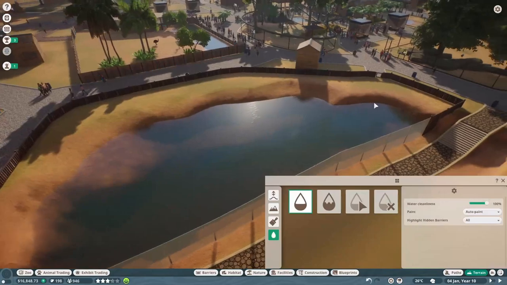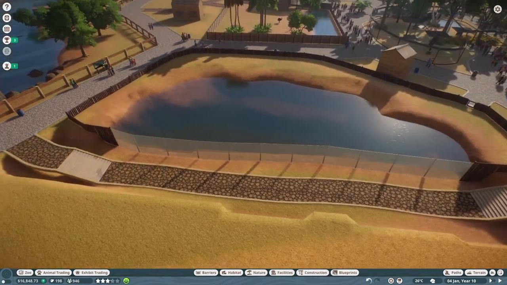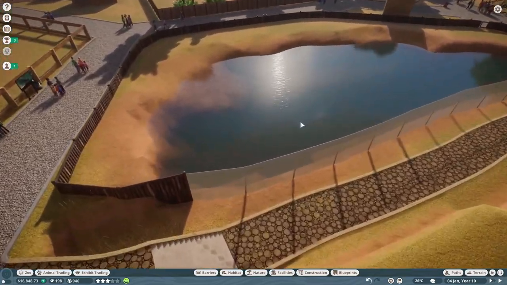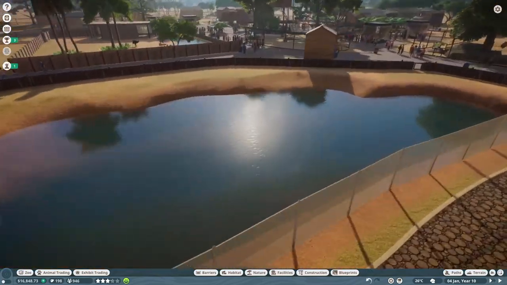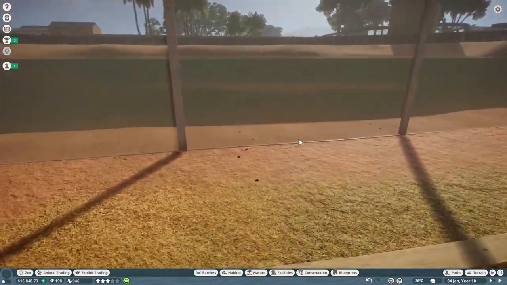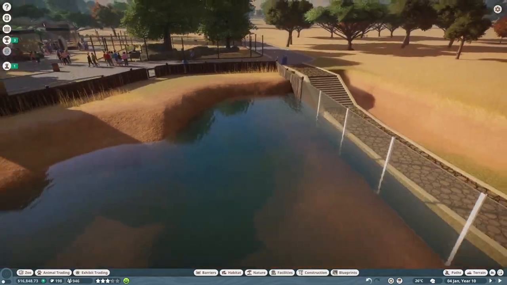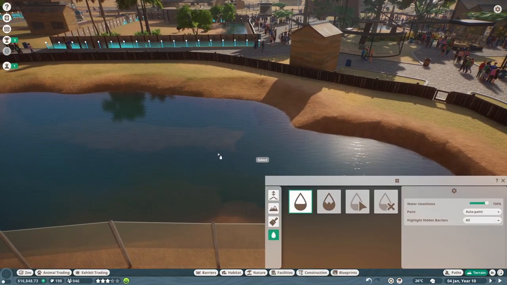Like that, yes, that looks good. And then how much? Yeah, they've got loads of room, so they actually don't need a habitat this big at all. Nowhere near as big as this. But I think it looks nice. Although I would like the water to be higher. So I think I'm going to do that.